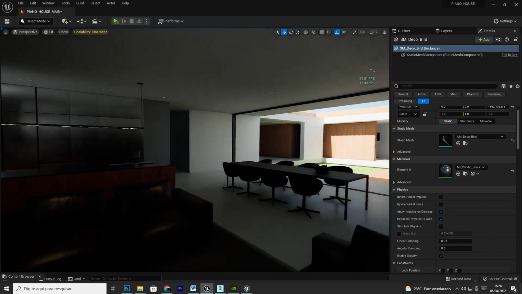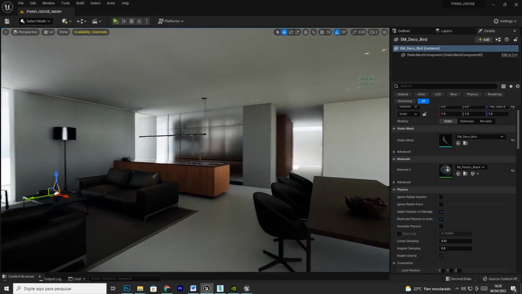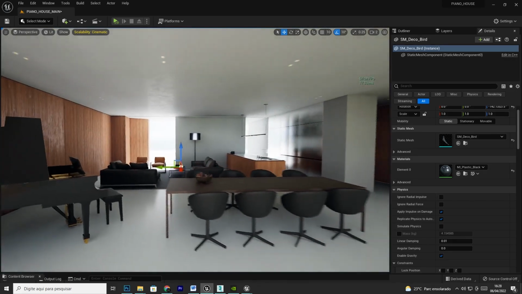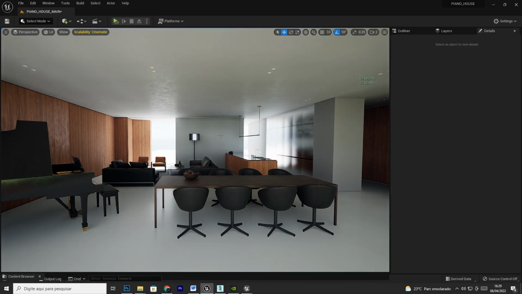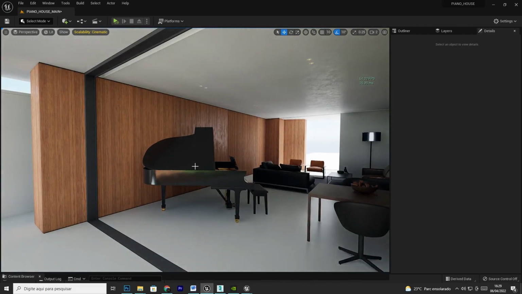Let's get back there. Perfect. So take this file of the piano house and try to transform everything in your project into Nanite, or try to transform everything in your project into LOD, so that you can try it. You see the benefits of one or the other. Nanite has more benefits, because you can have infinite repetitions of objects without having a huge impact on FPS.